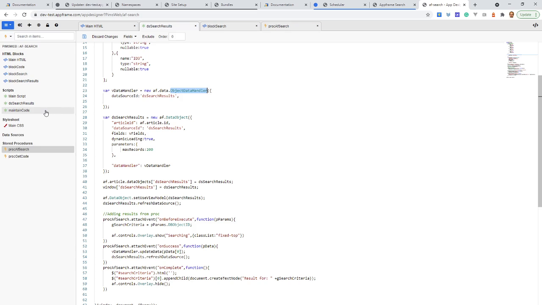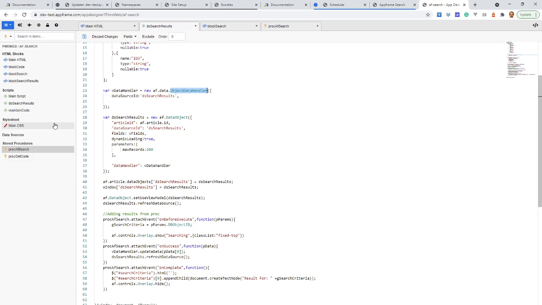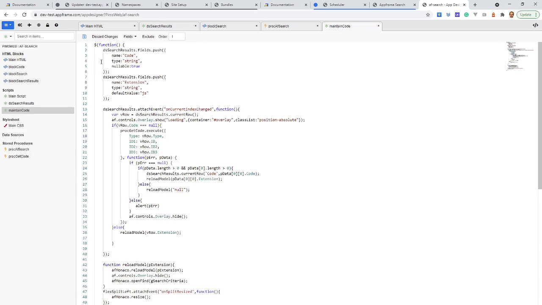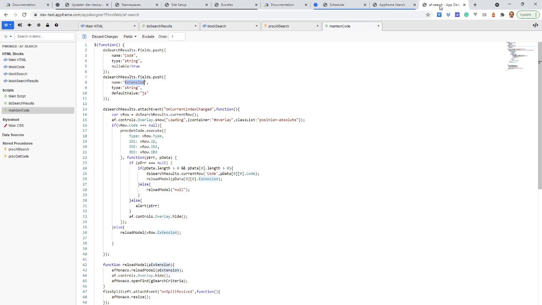So these could be some async loaded fields, or like in our case, we are loading this code separately and asynchronously. So we can go here. Basically what we do, we push our procedure, get code, which gets the actual code and extension. Extension is used for this nice Monaco editor.